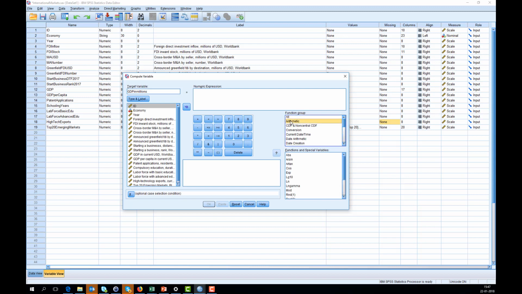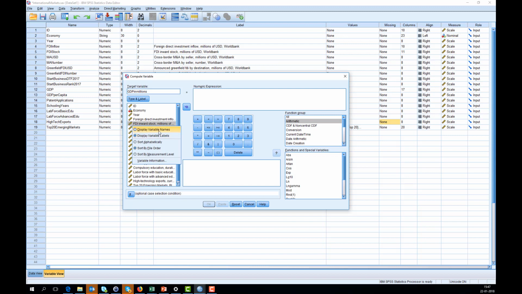So for example, you have any kind of arithmetic functions, computation of a logarithm, cosine, whatsoever. But you can also use very basic calculations using this field here in the middle. So we are interested in using the GDP and dividing it by 1,000,000 to come to our final number. And you can see here that SPSS is providing all the variables which are in the data set. And here again, you can tell SPSS by clicking on the right mouse button whether you want to see the variable labels or the variable names.